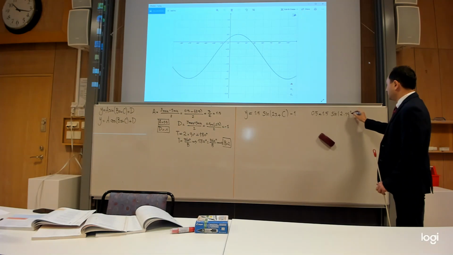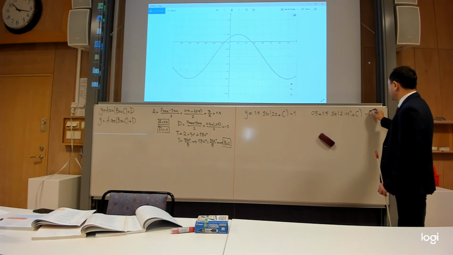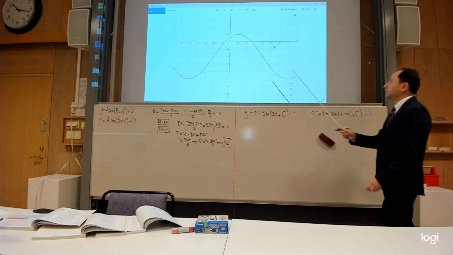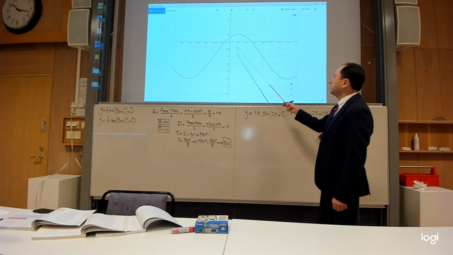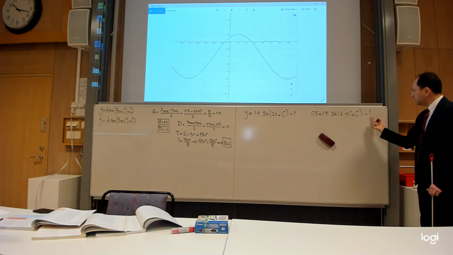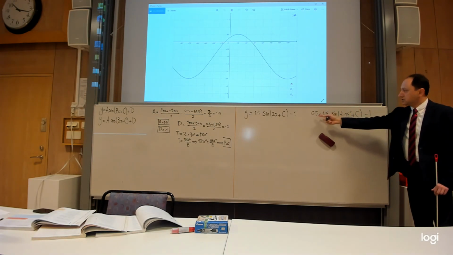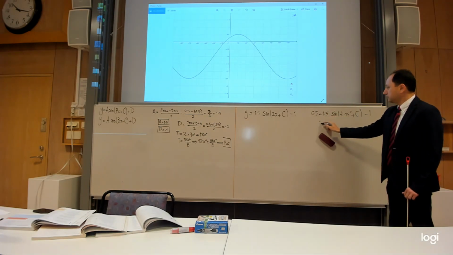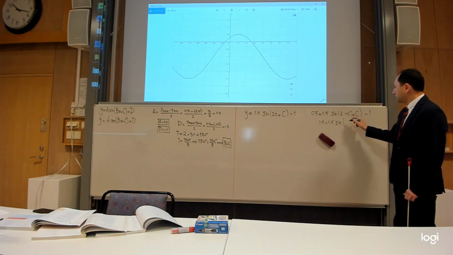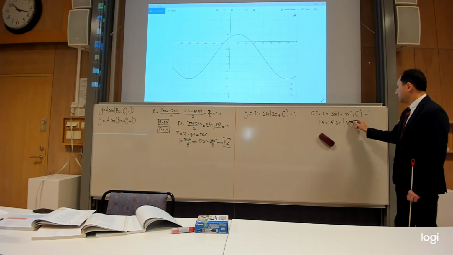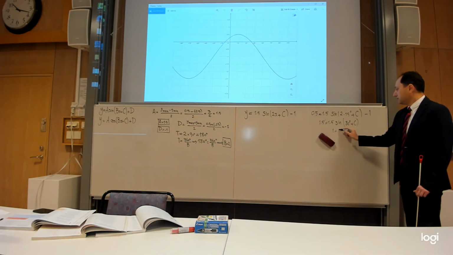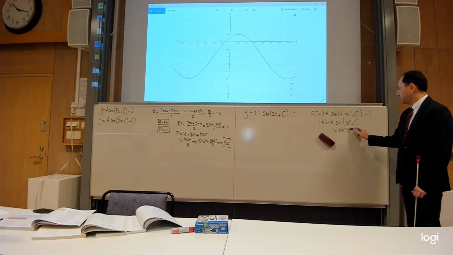Okay? So multiply plus C. And then I have a minus 1. Yes? That is the method that I told you. So you go and find probably the closest peak or trough. It doesn't matter. Then you put these coordinates into the function. And then you see, if I move minus 1 to the other side, it becomes 1.5 is equal to 1.5 sine. If I multiply that, it becomes how much? 30 degrees plus C. And then what happens? This one and that one are cancelled. This becomes sine of 30 degrees plus C.